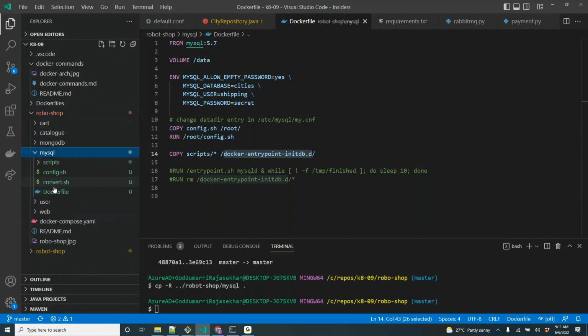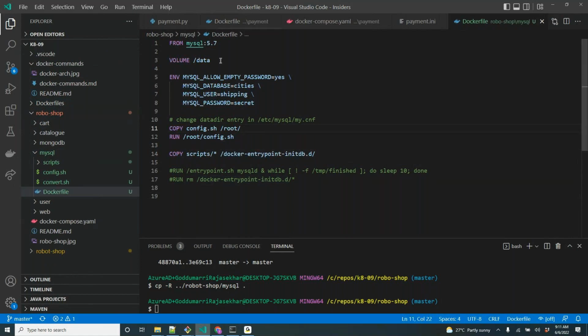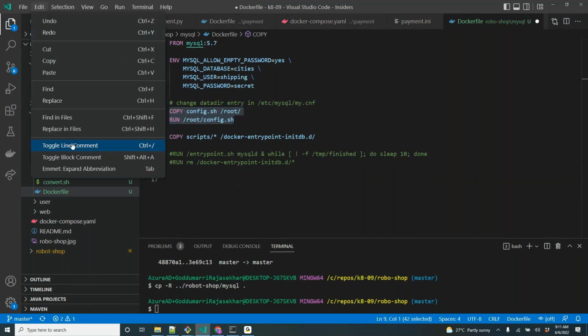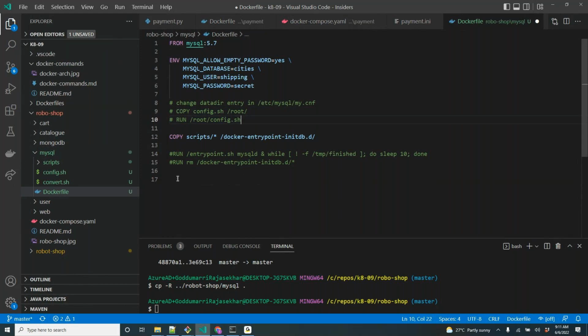Okay, MySQL, we just don't need this volume, and we don't need this as well. Okay, so that's it. Taking the database container and initializing it with a few SQL scripts. Now I will pull this.